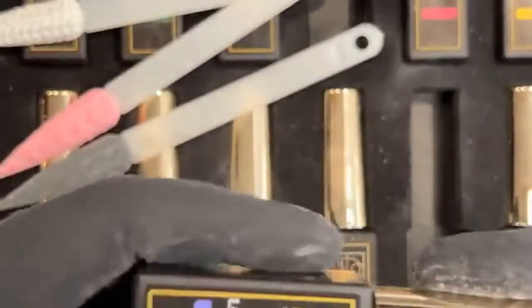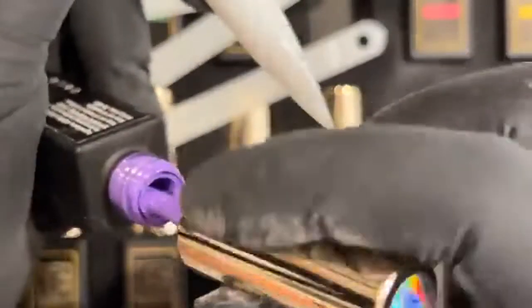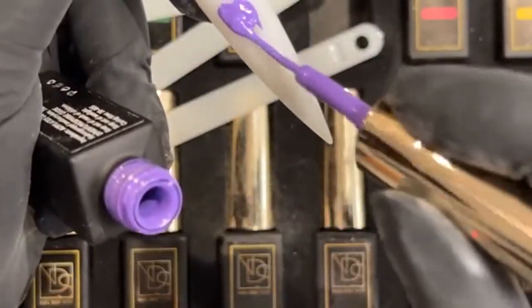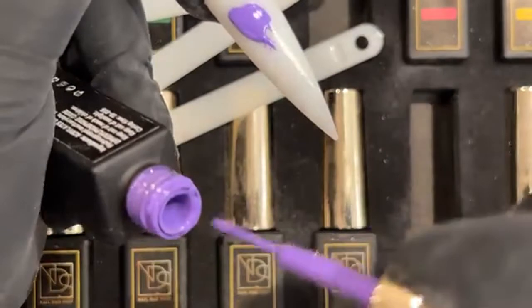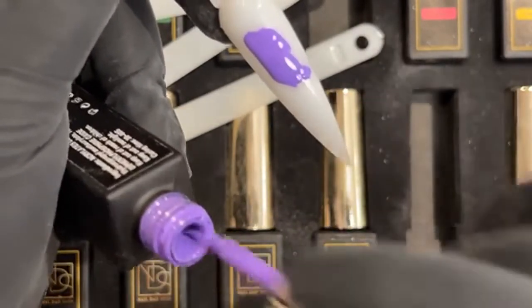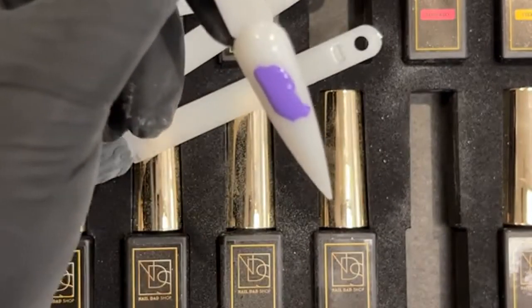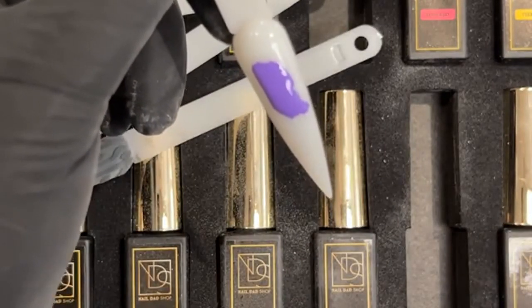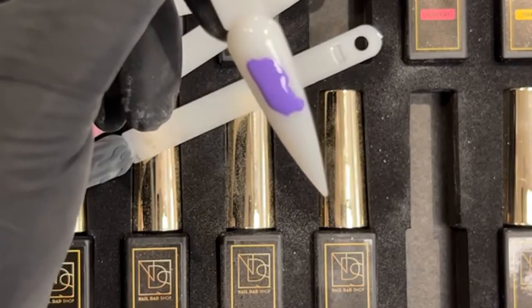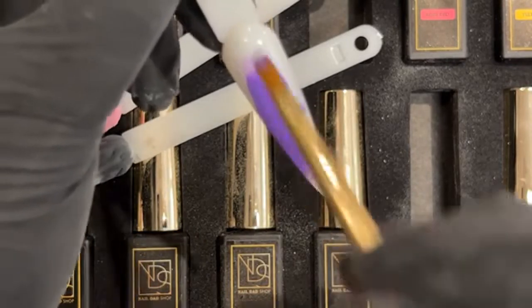And the set comes with 24 colors, so pretty much every color you need for any situation. The polish itself, as you can see, cures really well. I know a lot of you guys have had horror stories with this product. This is why I didn't launch this product when it first came out. I tested it first to make sure I saw any issues with it in the market. One of the biggest issues was curing. So I made sure that I tested it, made sure that it cures, and the companies make their adjustments.